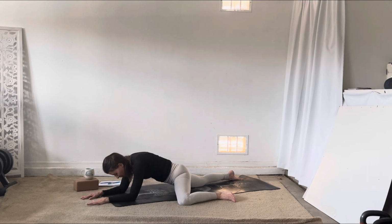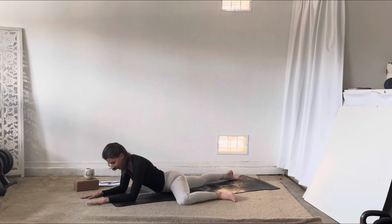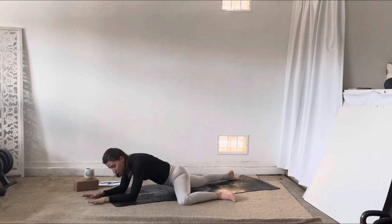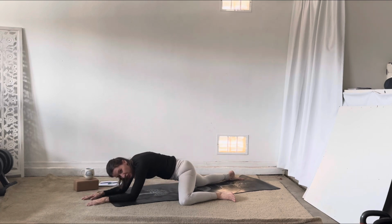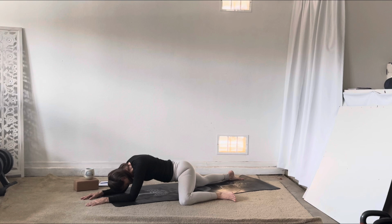Exhale. Little round. Press the pubic bone forward, rounding as you press into your forearms. Breathing in, lifting through the chest, extending through the spine. Breathing out, flexing, maybe shifting back a little bit to encourage that stretch along your adductors. One more time. Inhale. And exhale.